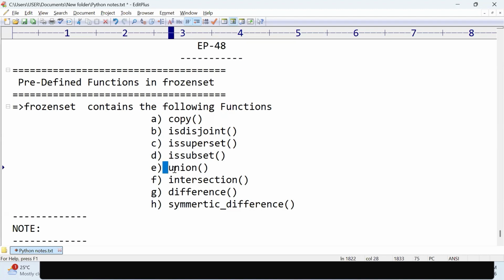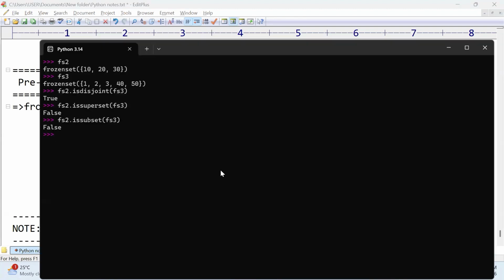So let's see the union predefined function. In the place of issubset, I'm going to use union. What will the union function do? The union function will retrieve the unique elements from both the set objects, from fs2 and fs3.